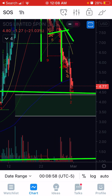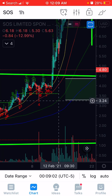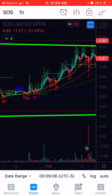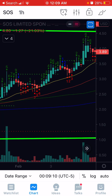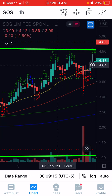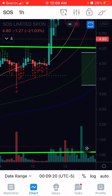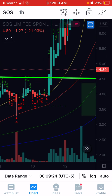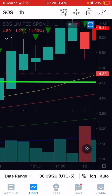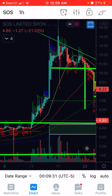Obviously the box is pretty big of where it could go, but that's just based off of this wick here and this consolidation here and our run up here. We just basically did this beautiful consolidation here where we laddered up, we ran up, had a few red hourly candles, and so on and so forth, consolidated. Then we broke, and once we managed to get above here, that was when the volume started really rolling in, and this was our breakout. And we had this beautiful, beautiful breakout here.